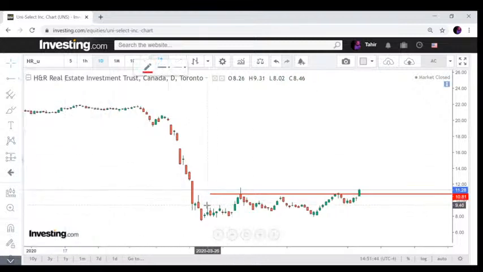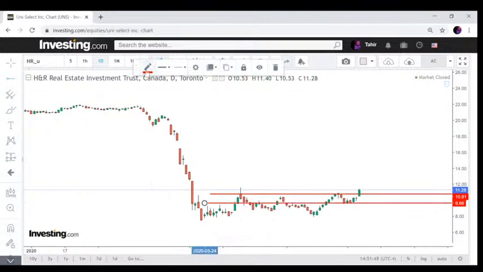If we talk about support, consider this level as a support. Let's change the color to blue. The support level, the downside of this stock, is 9.6, and on the upside there is nothing. With this trend for a short time, it might face a small hindrance. I will not say a resistance, because for resistance there should be at least 2 points to meet.